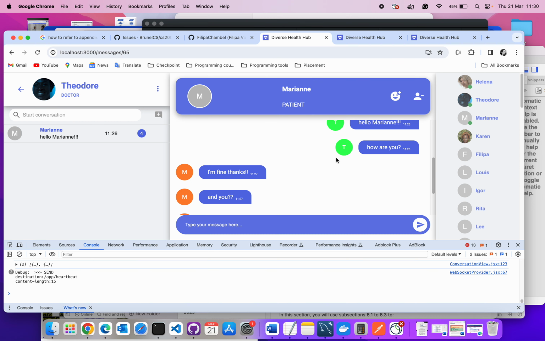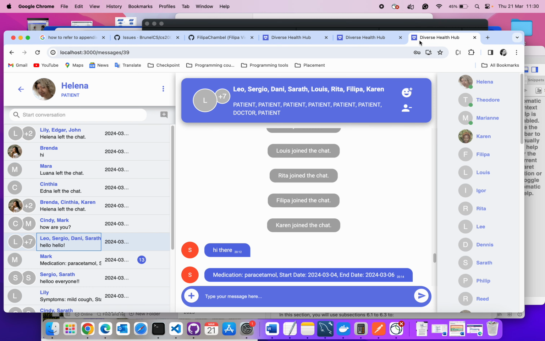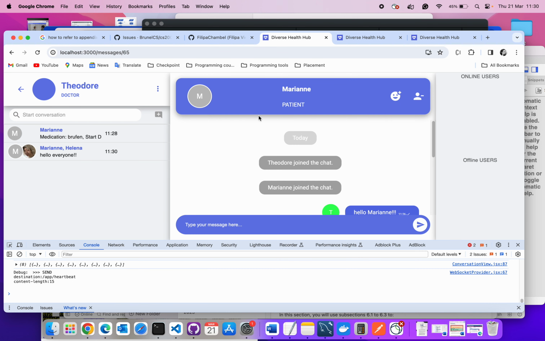And right now I'm gonna just reload here so we can see our new chats, and here in Elena, same, we can see the new chat added.